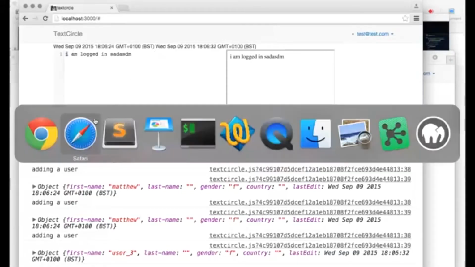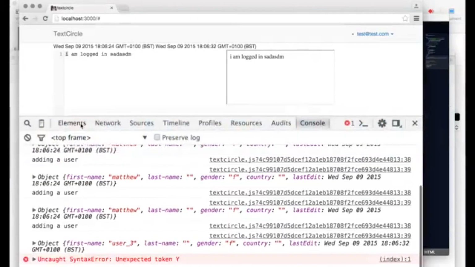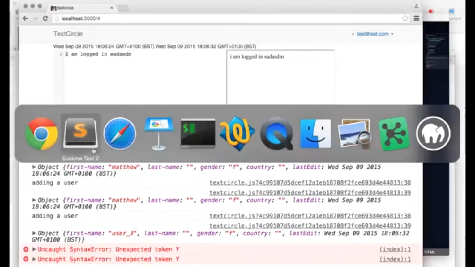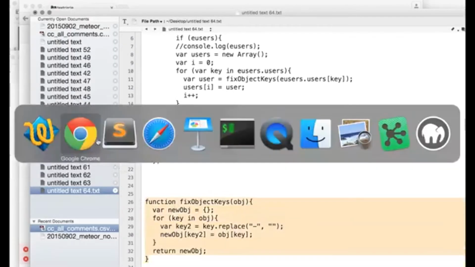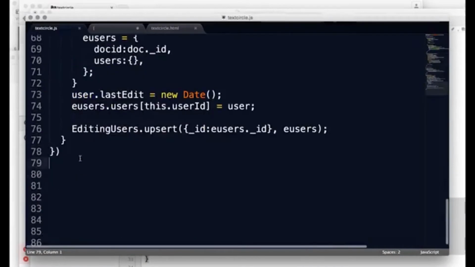Perfect. Final step is maybe I actually want to just show the full name. Oh, sorry, first name. Okay, oh, I've got a nasty error now. And I'll tell you why that is, because actually in Spacebars templates, you cannot have keys that have hyphens in. It does not like it, so you have to do something about that. And I've got a little function which helps there, which is the final stage. So we grab that function, whack it in the module at the bottom, so I can access it.